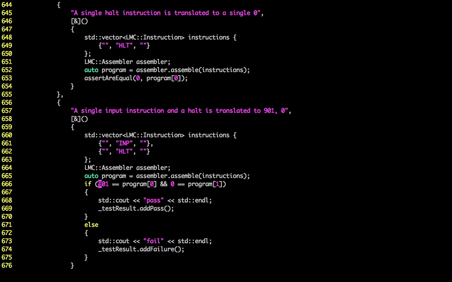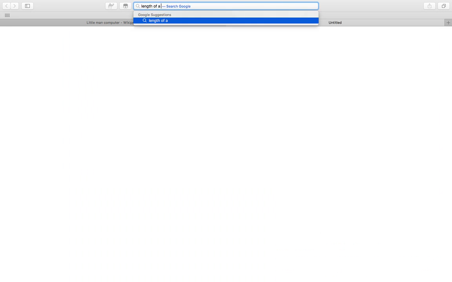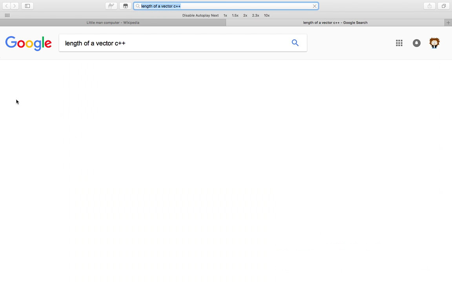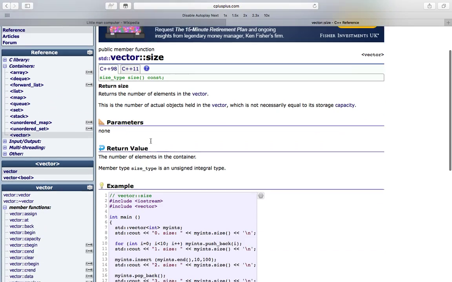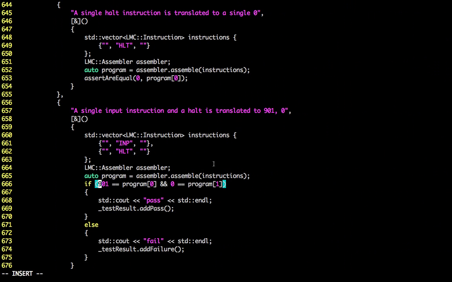We could even start with that now. So we want to say program dot... how does one get the length of a vector in C++? Is it just the size? Yes, I'm sure we've done this before. It's just .size.